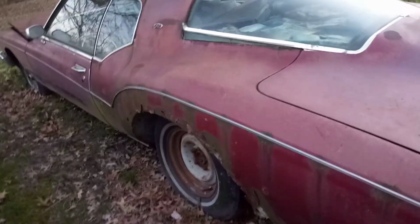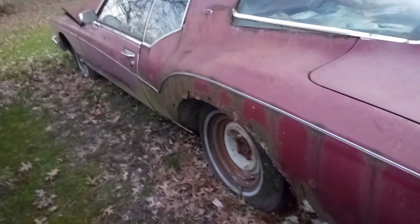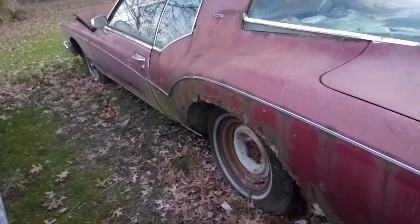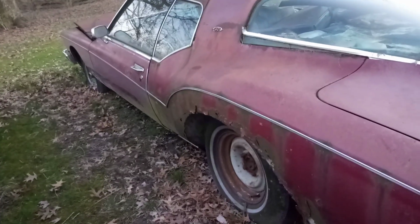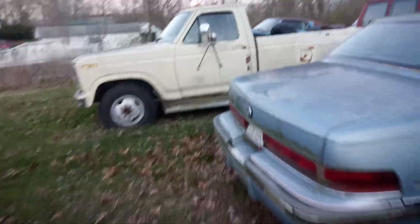Rollins and his Gas Monkey crew, they're building a 72. I don't think they're done with it yet. But I got 3 of these. So I got another one that I'm going to build. Unfortunately, it's not the GS. I don't think I'm going to put this one together. We're going to build this other one we got. We're going to use this GS and the other one I got down over the hill over here for parts.